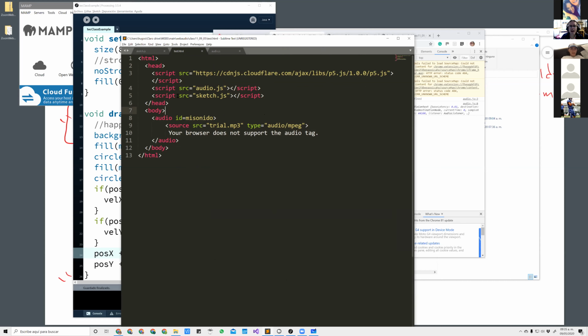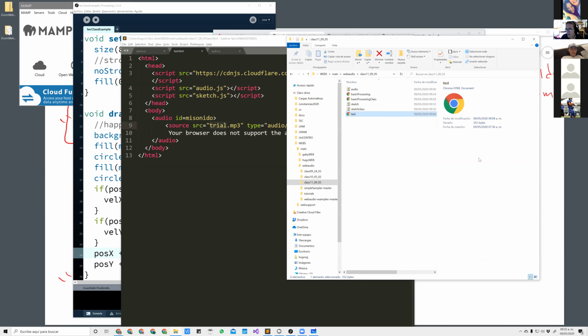Most of the time we have been writing the script inside the HTML, but we can write it in another file, as long as we make the reference. And then one for the graphics, okay? And in the body, we create an audio source, in the same way that we've been doing. The audio source is trial MP3, which is also in the audio folder.